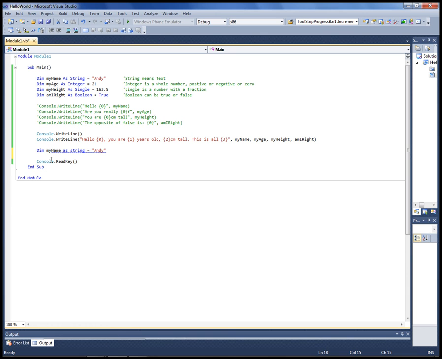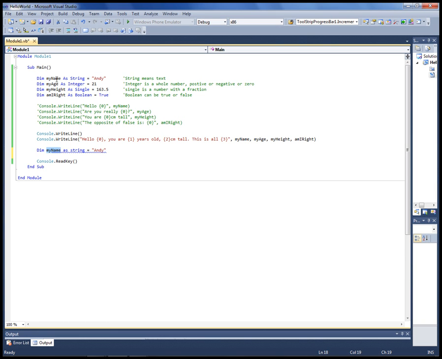Your variable names, otherwise called an identifier, should be sensible. They should give you an idea of what's being stored in that variable. So here, if you think about it, I've got my name, it's storing my name. My age is storing my age. My height is storing 163.5, and now my height is a bit of a silly name because I couldn't think of a good example. But when we get to using booleans properly, we will give them sensible names. So whatever variables you're creating, you need to come up with a sensible name. They can be as long as you want. If you want to have a long name, you can do.